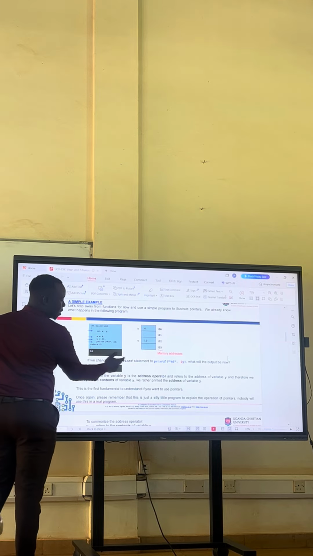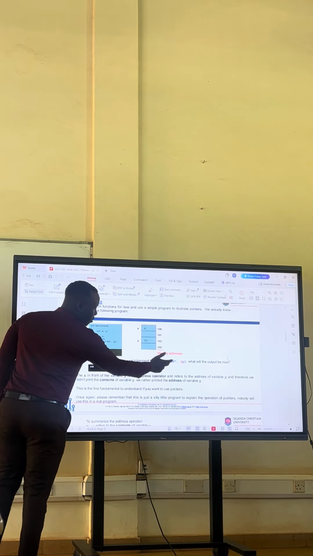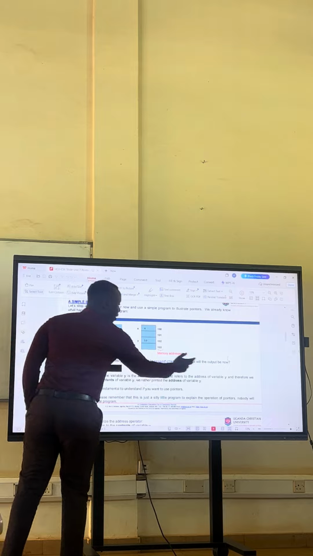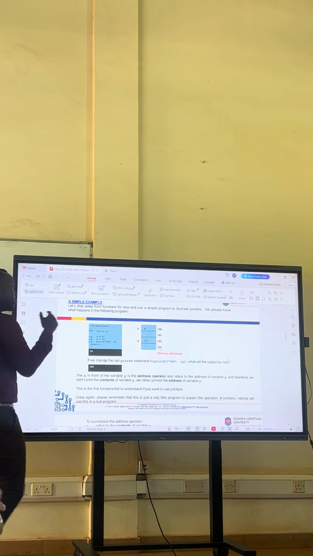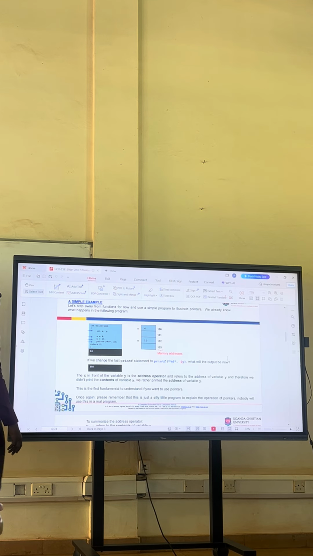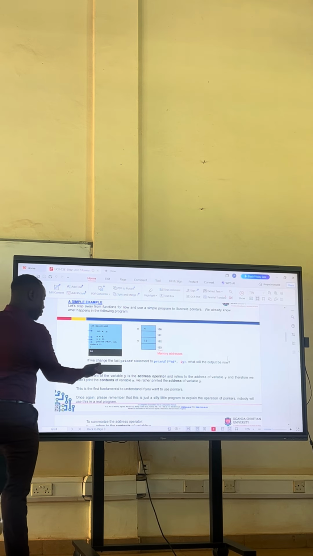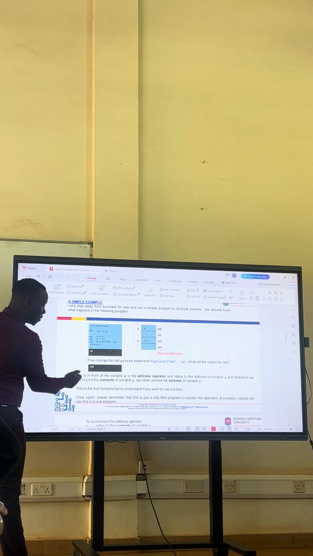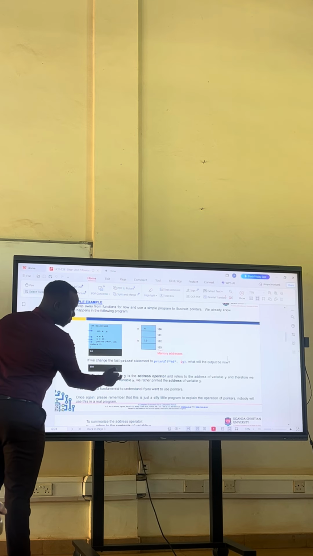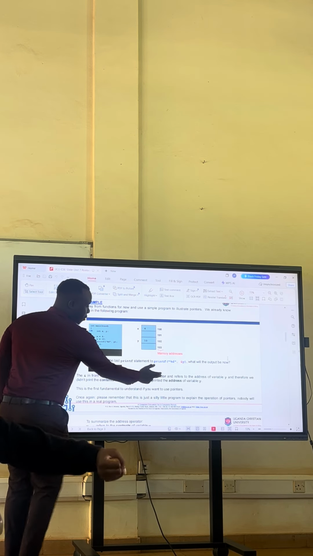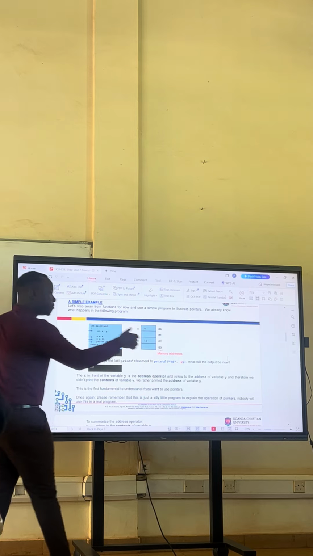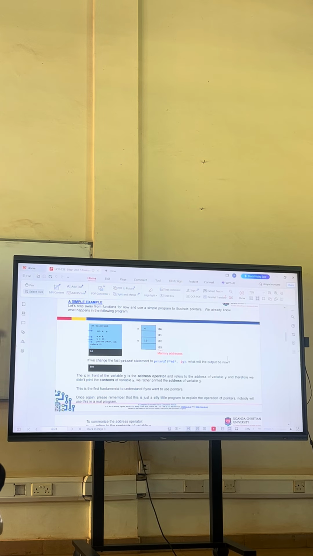If we change the last printf statement to print %d, &y, what is the output? We have this as the answer. The & in front of the variable y is the address operator and refers to the address of the variable y.